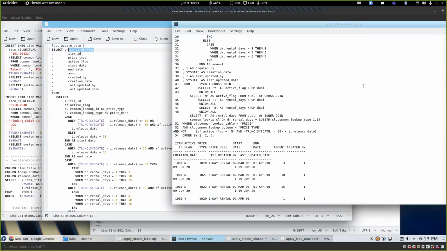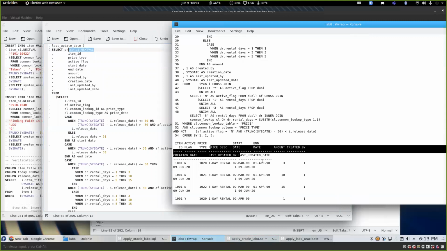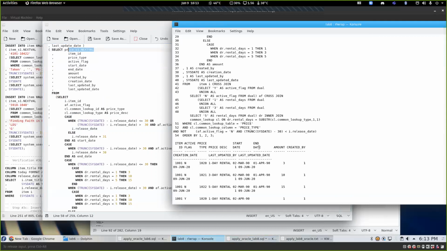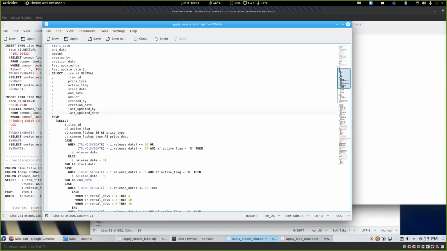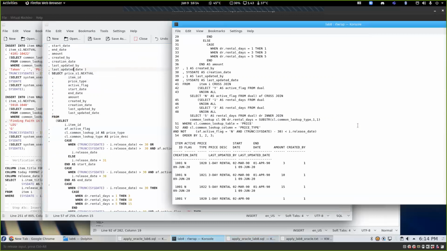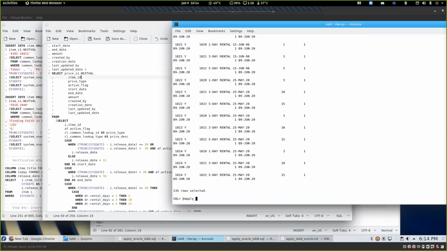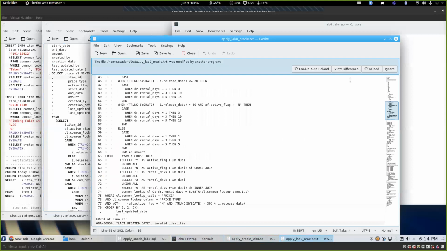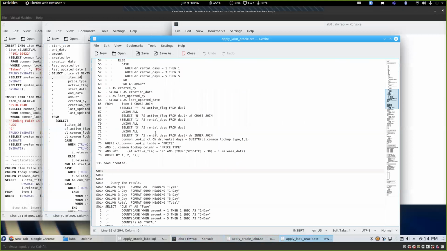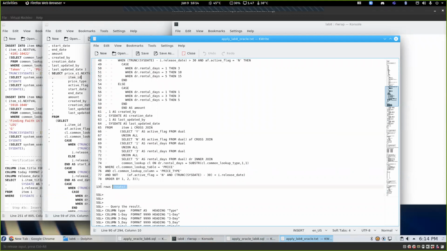So our query should pull, at this point, even the last updated by and created by and all that kind of fun stuff. And then we're ready to insert. Then we take this and put it up into here. And if I match how I goof mine up, then we should be able to run this whole thing. And then you'll notice once we're done and it all works, we get this 135 rows created.